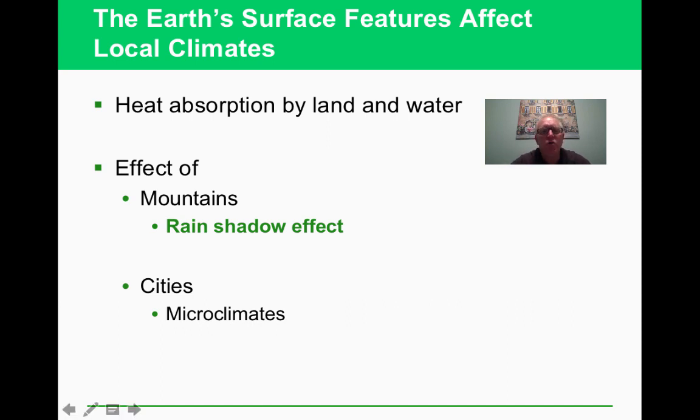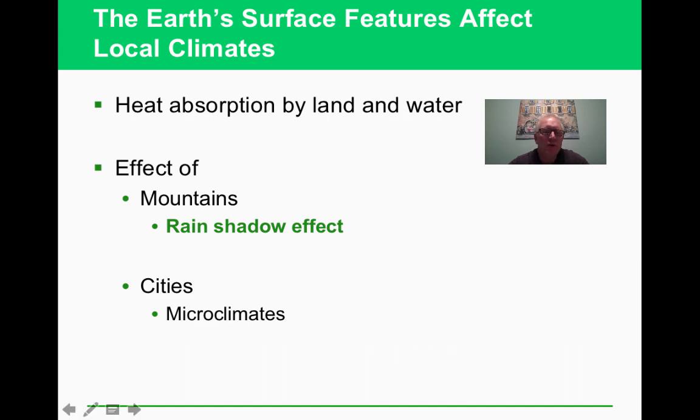But the thing here also is that as the winds come through and the precipitation is coming off of the water, where mountains are generally located pretty close to, the precipitation doesn't get over the mountain. So they have the rain shadow effect. So they're stopped and the precipitation happens there, so there's a lot of moisture. And of course, moisture is needed to have a lot of growth and a lot of diversity. So there's the rain shadow effect. Of course, it blocks it, so at the other side of the mountain, you don't get as much precipitation, and that affects the kind of landscape you're going to have there as well.